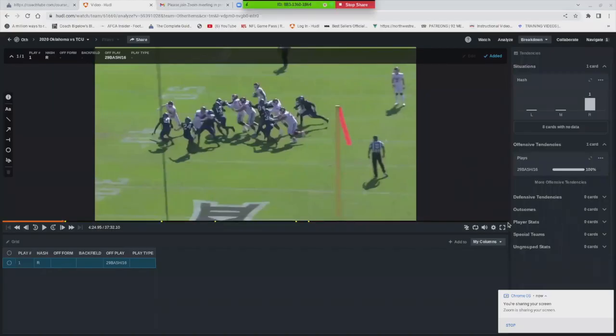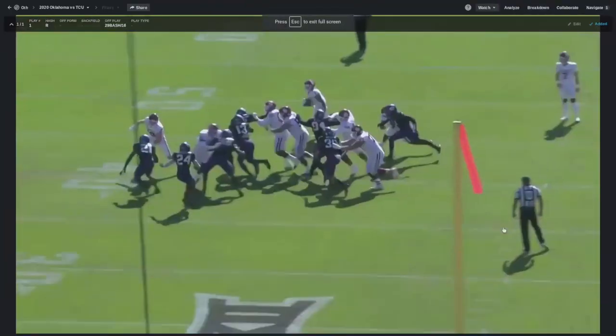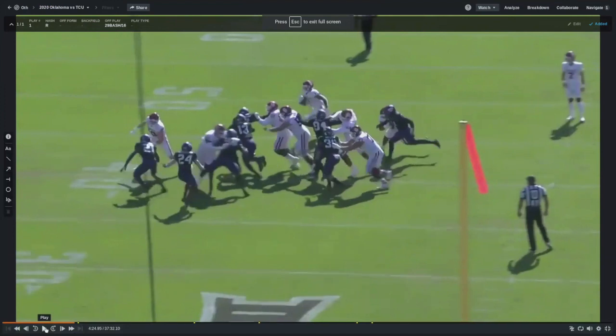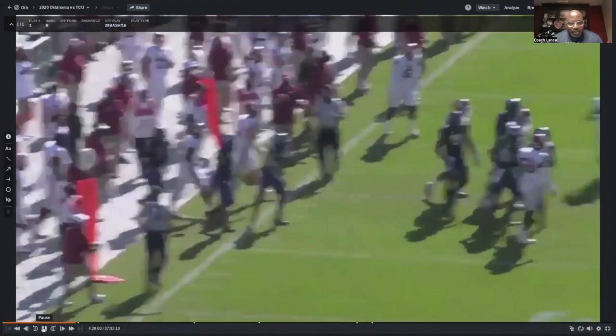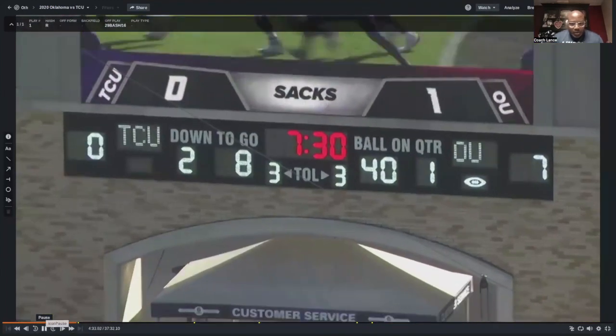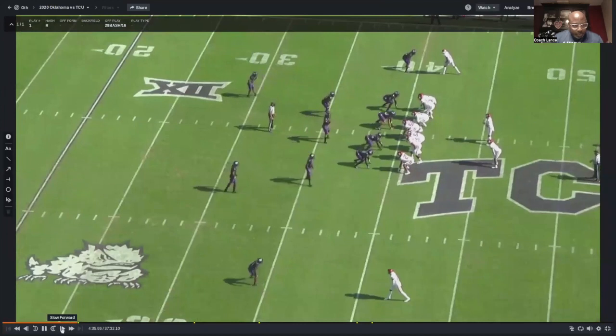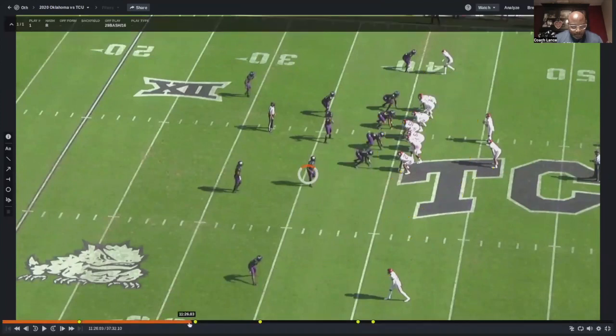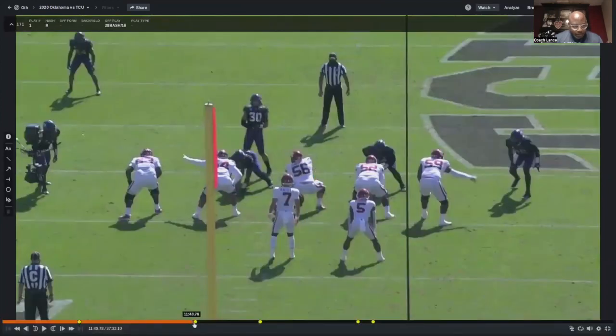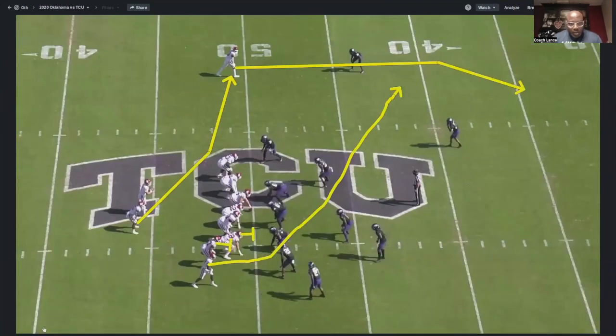So I'm just going to share my screen here after you so graciously showed me how to do this. Let's see here. Okay, can you see me, coach? Can you see the screen? We got it. Okay. All right. I don't have any clips of us doing it just yet. We don't actually go out and ball till next week. So let's see here. Here we go. No, that's not it. All right, so here we go.